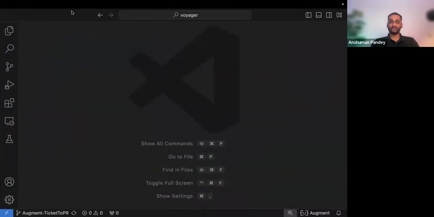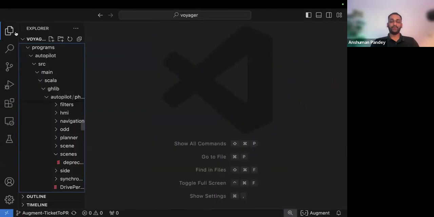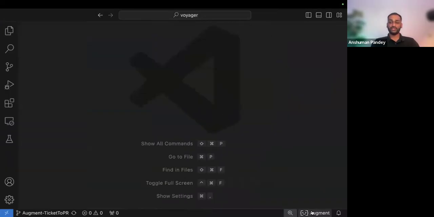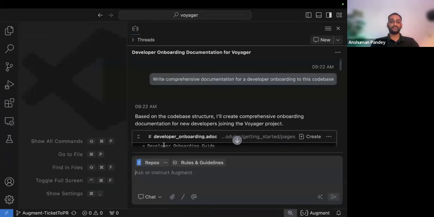Now, the code base I have selected for us today is a pretty large proprietary code base on self-driving cars. So nothing's been trained on this, super complex. So let's take a look at how Augment can help me navigate something at this level. You notice that we're an extension. So once you authenticate, Augment by default indexes the entire workspace for me. And again, I don't have to pick a model.